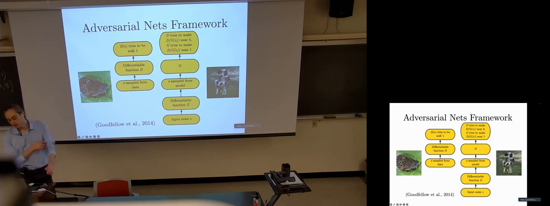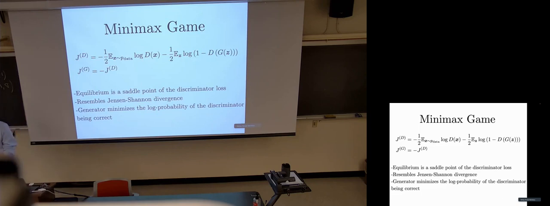So the model can also be shown in this way. On the left-hand side we have the discriminator flow. For example, we sample data from the training data and pass it to the discriminator, and the discriminator tries to predict whether it's fake or real. The discriminator again is a differentiable function. On the right-hand side, we generate a new image with the generator. So we generate some input noise and pass it through the generator model G. Then we pass it to the discriminator D, and so on. Then they try to optimize this game. So this is the loss function, for example, for the GAN models.